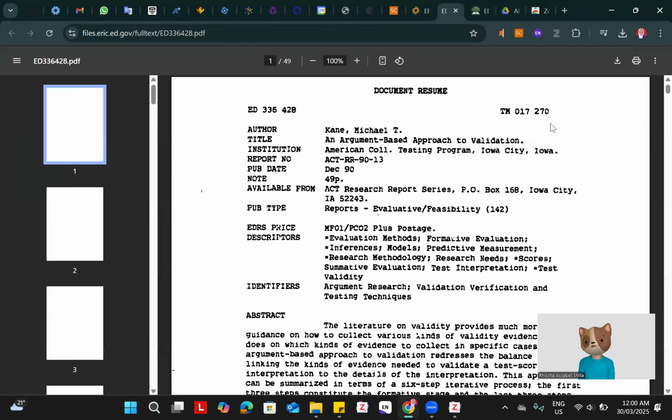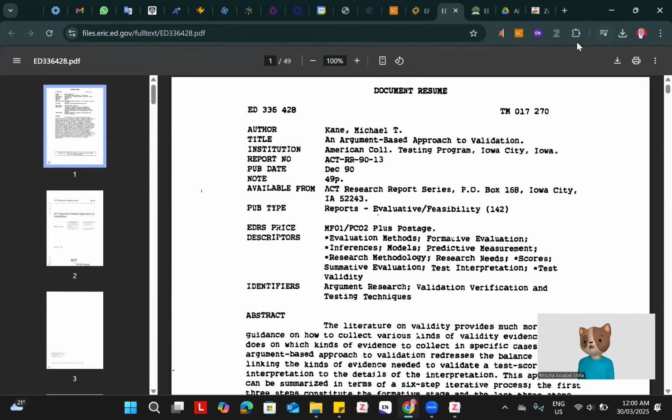Okay, download the full PDF, and then look at the extension. At the beginning of the video I showed you how to install the Zotero extension. The extension is for this last way to import your file to Zotero.